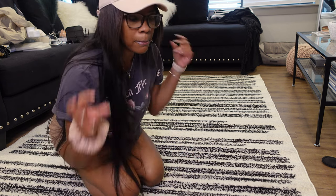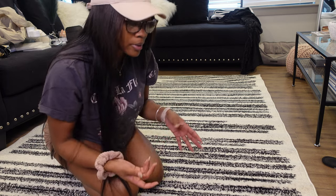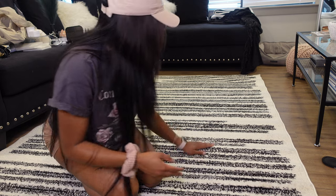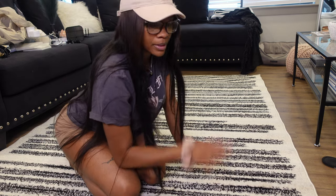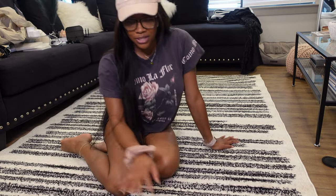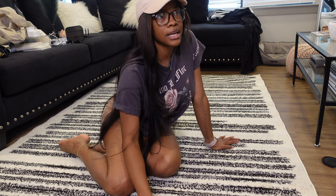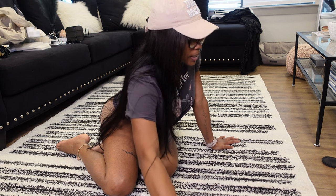You know, I still want my main basic pieces of furniture, but as far as the decor goes, I'm trying to switch it out for a different vibe. So this will be so much easier to vacuum and clean. Super excited. And honestly, it looks really nice. I've been searching for a new living room rug for probably about 2 months. So I will link this one down in my Amazon storefront if you want it.